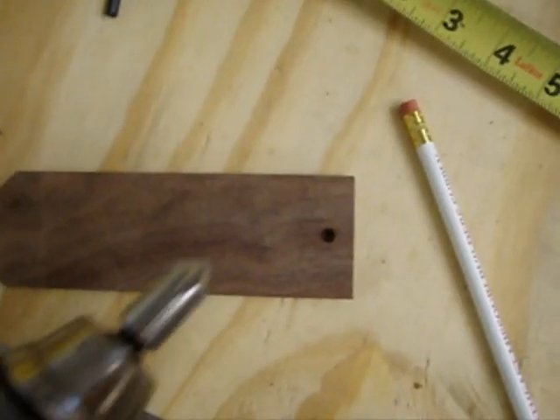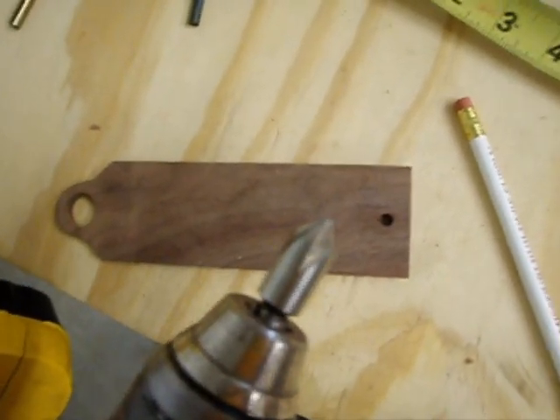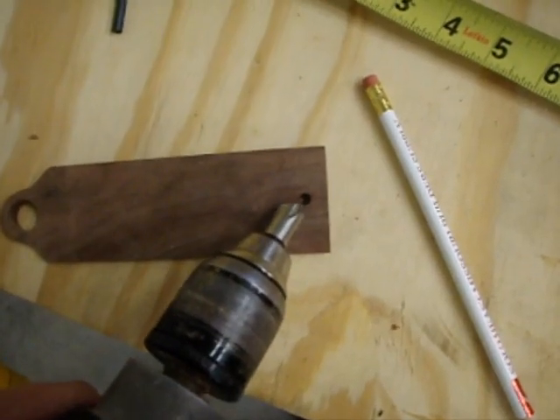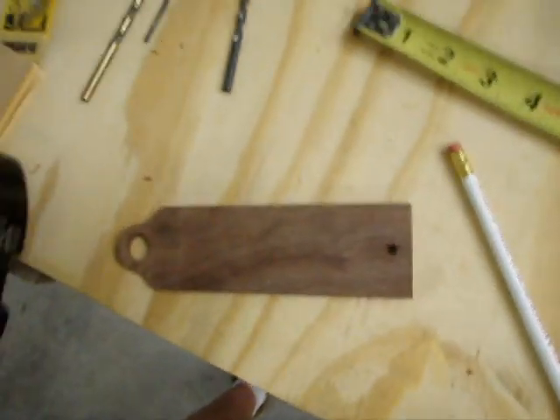When you're putting this together and you've got your hole drilled out, it's going to be bigger than your screw. Be sure to use something like this or even a bigger drill bit - you have to be very careful with it. Just give it a taper in there. That gives it a little more wobble to help you move around your paddle and give it a little more voice.